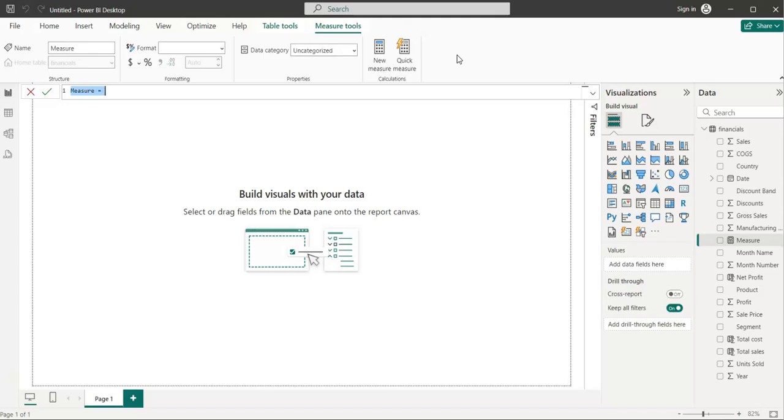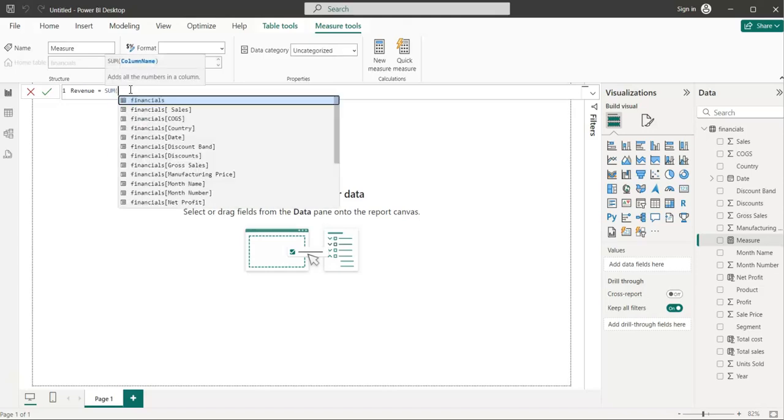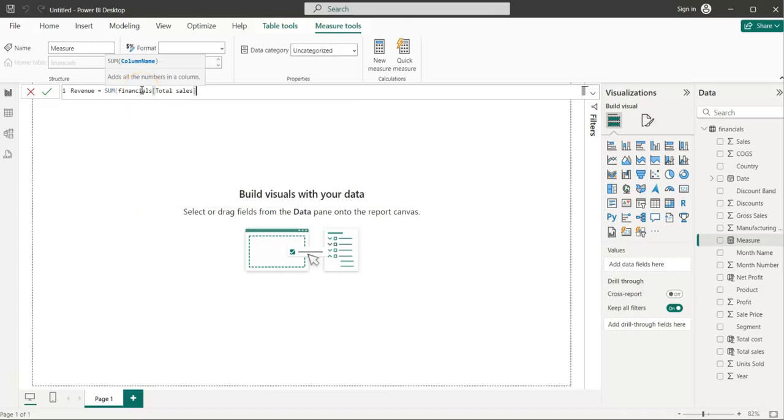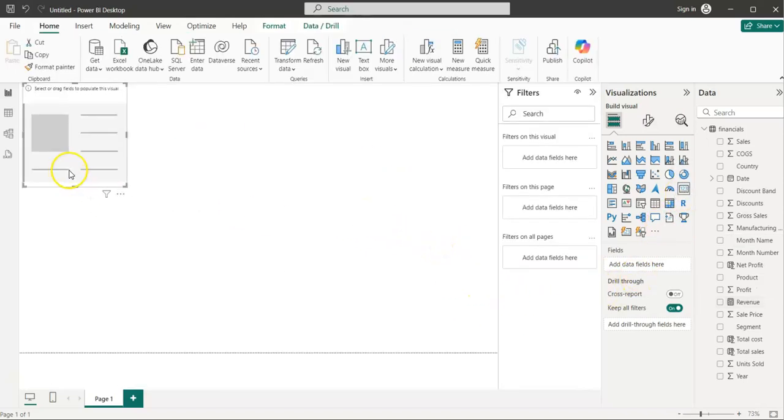So measures allows you to summarize a column or allows you to aggregate a column. So in this case, let me call this guy revenue. Now in this case, we are creating a measure, as against the columns and tables. So revenue is going to be sum. If you're familiar with sum, that means summarize, add everything together inside of total sales. So I want to add everything up inside of total sales so that I can have the total amount that we've spent or that we generated in total.